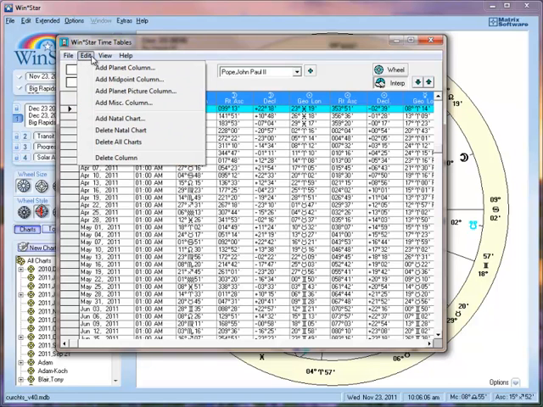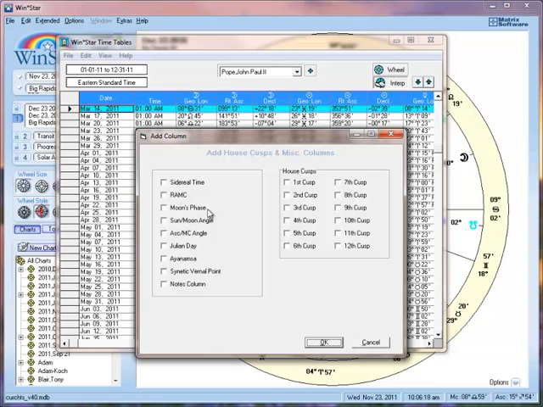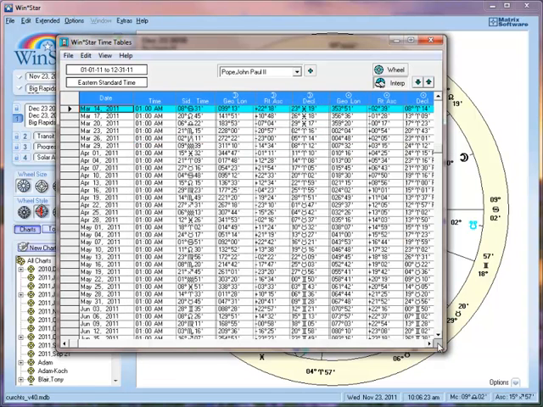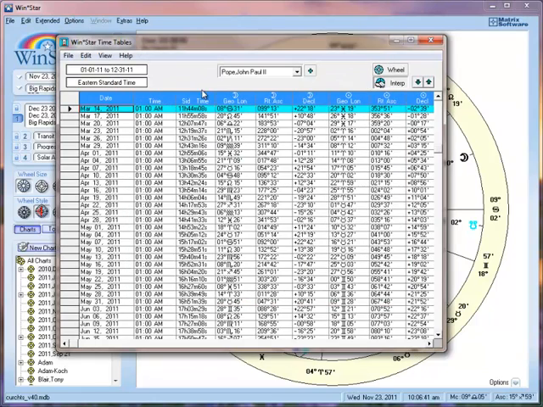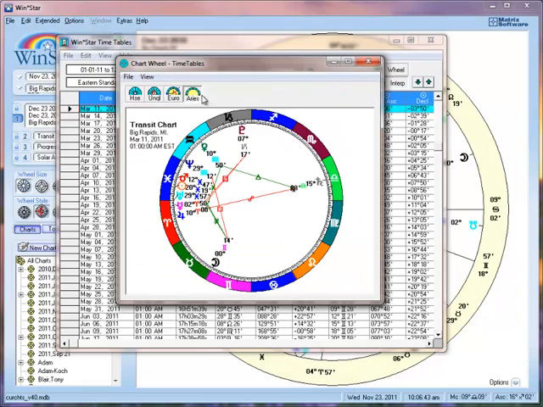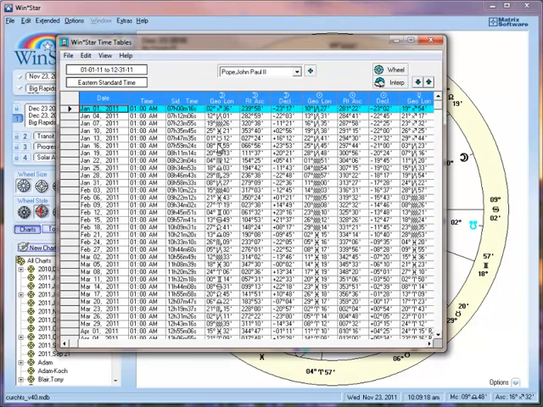In the edit pull-down menus, you have the ability to add or remove other columns. For instance, click on Add Miscellaneous, click on Sidereal Time, click on OK. There actually is right here after the primary time.